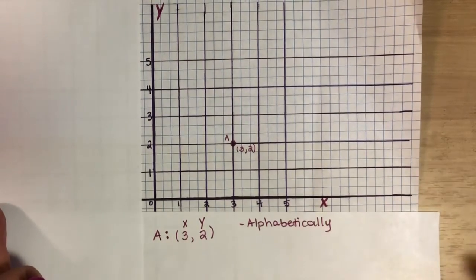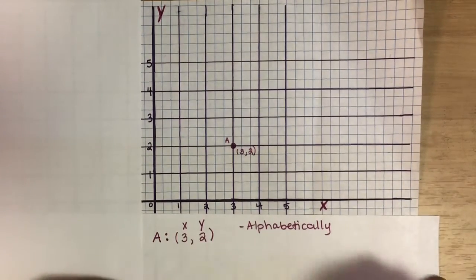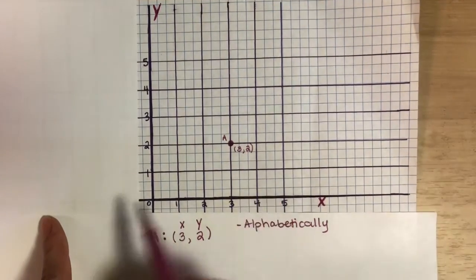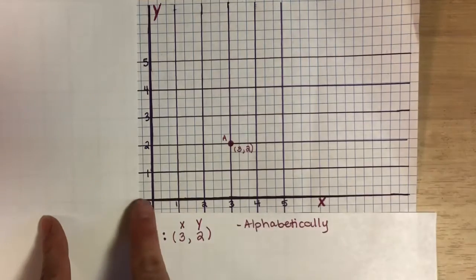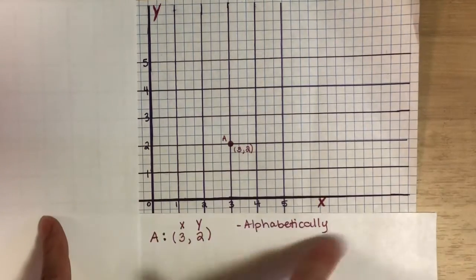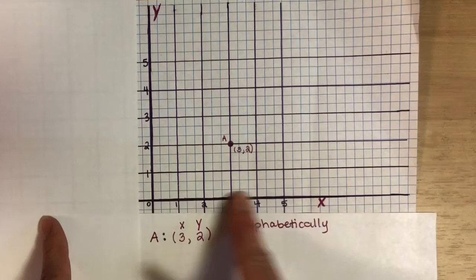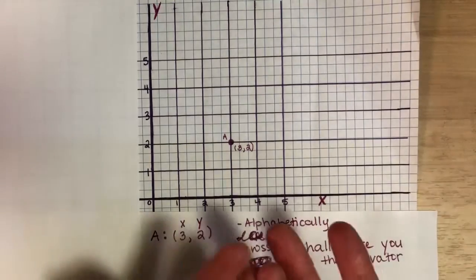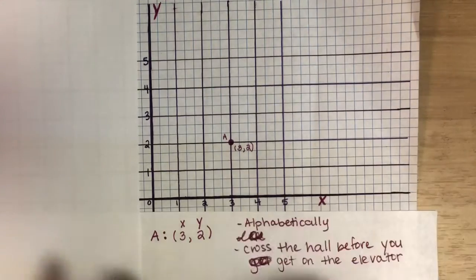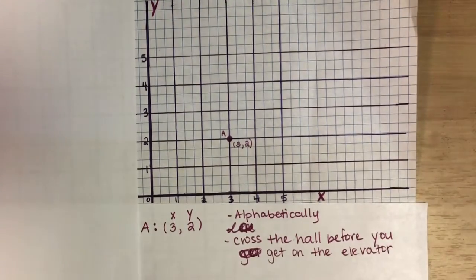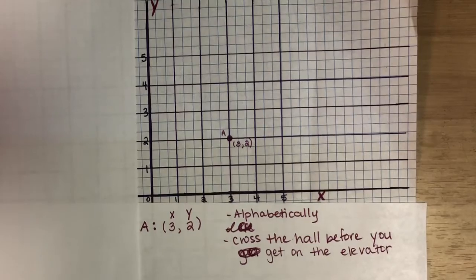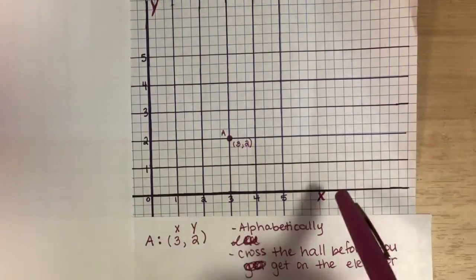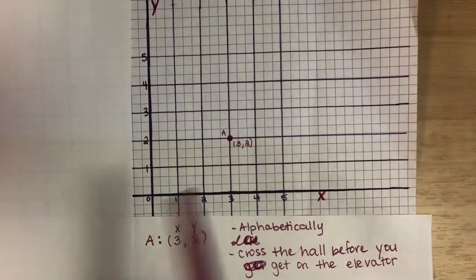Right? So we've done this a lot, and you might have a whole list of them. Another way you can remember that you have to go over on the x-axis first is you can think of this kind of like a building, and you have to go through the hall first before you can get on the elevator and go up and down. So we worked on this a lot. I know that you guys are really familiar with this, so we are going to add another level to coordinate pairs. So now, like I said, we've been working in the positive areas, but this is the interesting part.